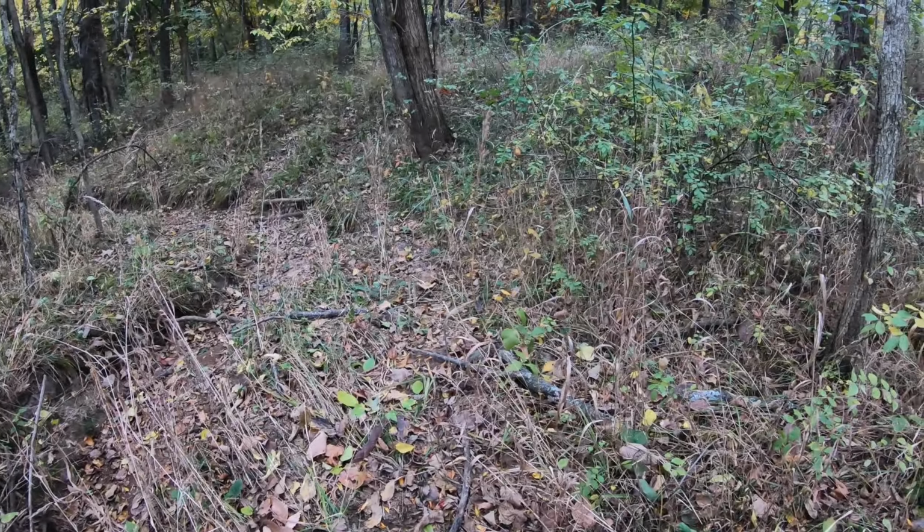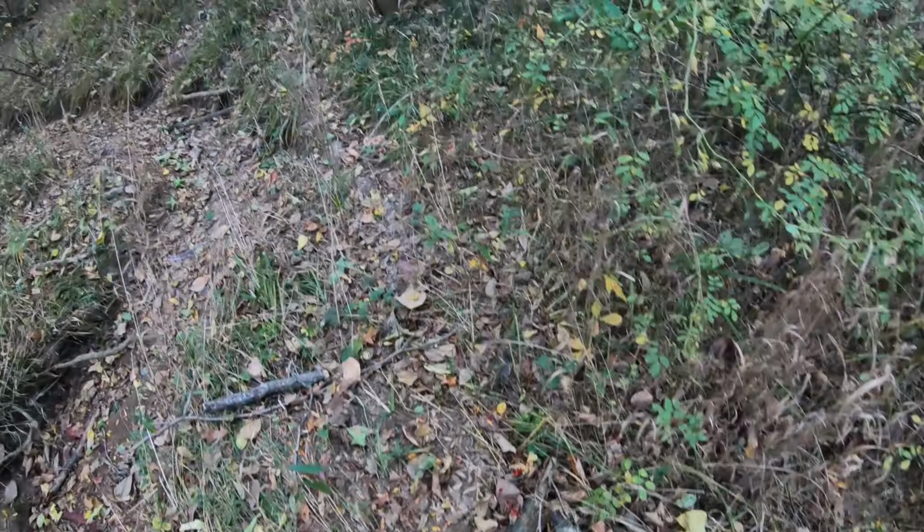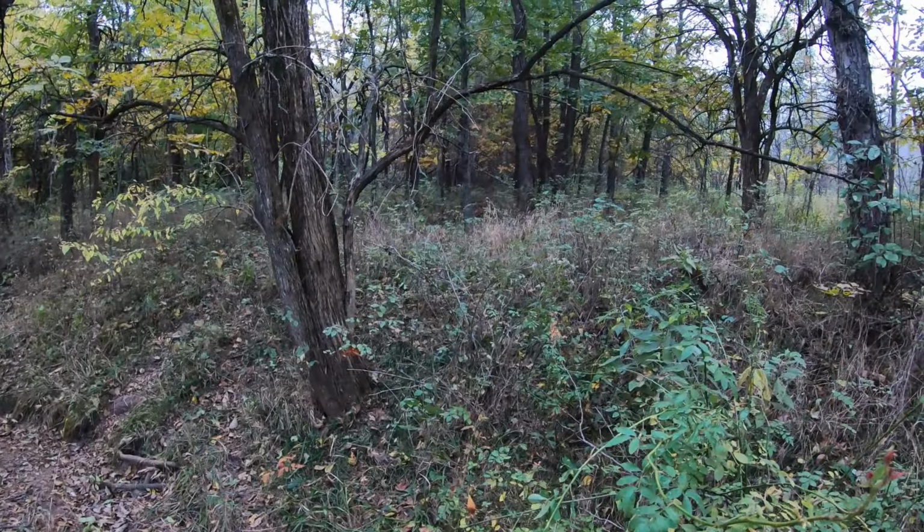I thought I heard something. All right, some more. Oh, I think that's her right there. Pretty sure that's her right there. No, I see her tail. Yeah, I think she's dead too. She's dead. I thought that shot was bad, but she really didn't run that far, maybe 80 yards or something.